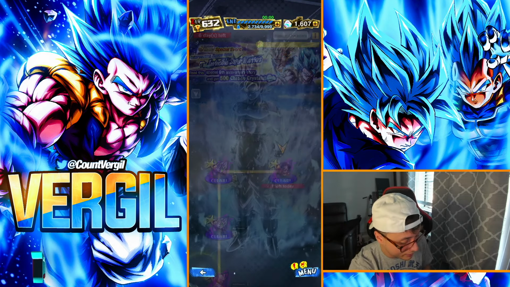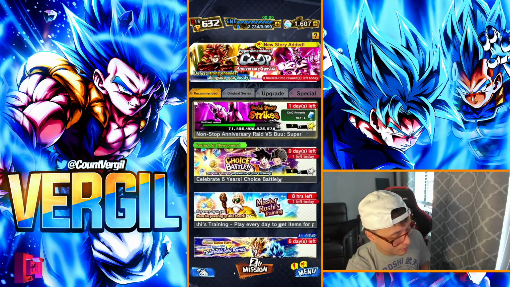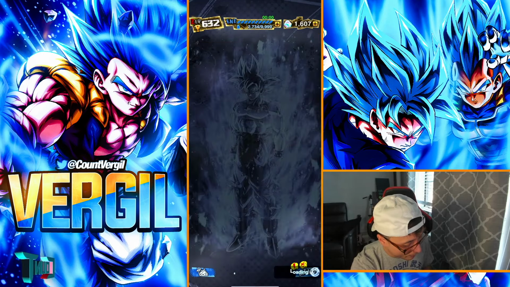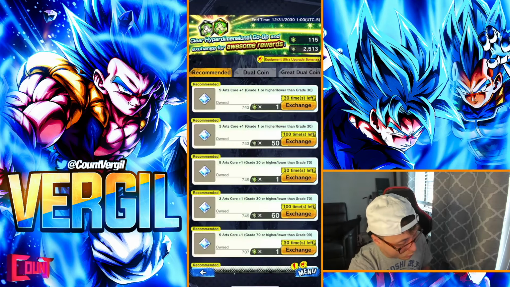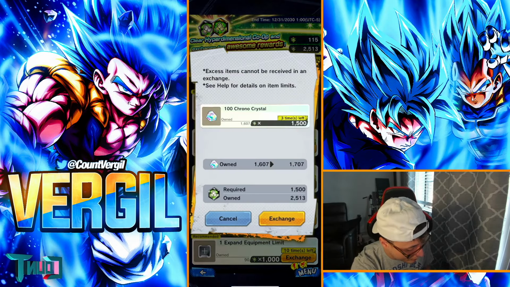500 CCs right there. It's still involved. It's still 6th anniversary. It was just one of the Frame 1 events that probably the majority of people have done at this point. Co-op, I believe it just resets. I'm not 100% sure, but every time co-op does reset, it drops 300 chrono crystals in the exchange shop for you guys right there. So this is just more.